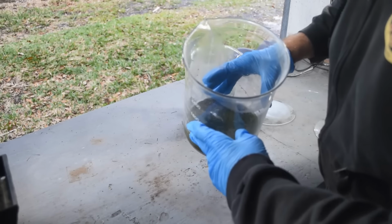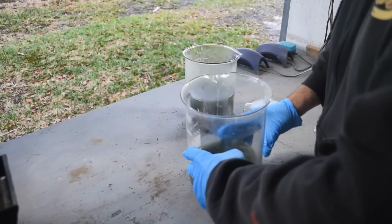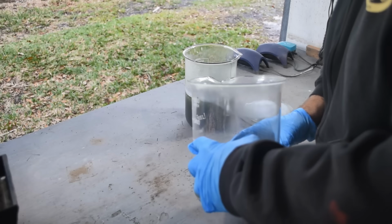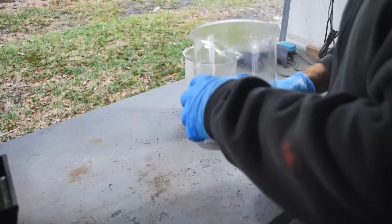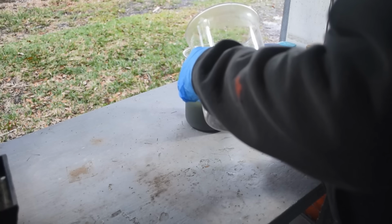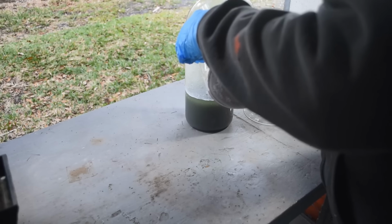What am I seeing in there? Crystals of some kind. Huh. That's interesting. Some kind of crystals formed. Let me decant this off and I'll give you a close-up look at them. I was not expecting that.